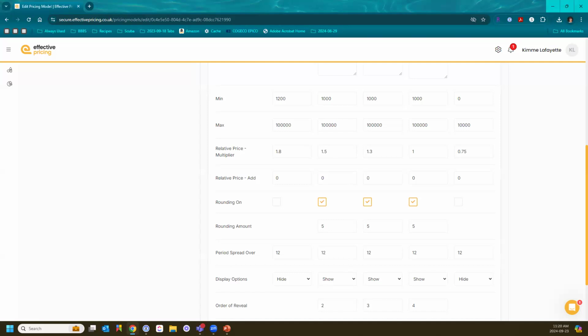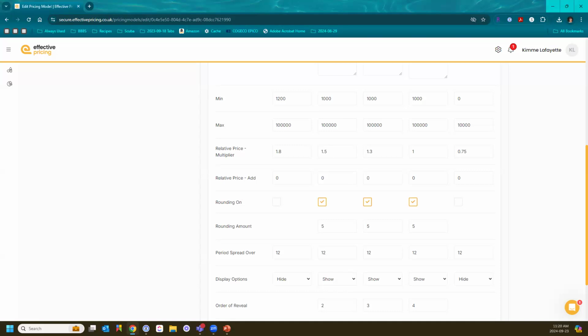So I would set my minimum price as 6,000 because remember, these are annual prices. And then regardless of how the customer answers the questions as we're going through that, even if they were to say no to almost every service that I offer, their price would still not appear as less than $500 a month. So there would be no surprise low prices for me when I reveal the price at the end.